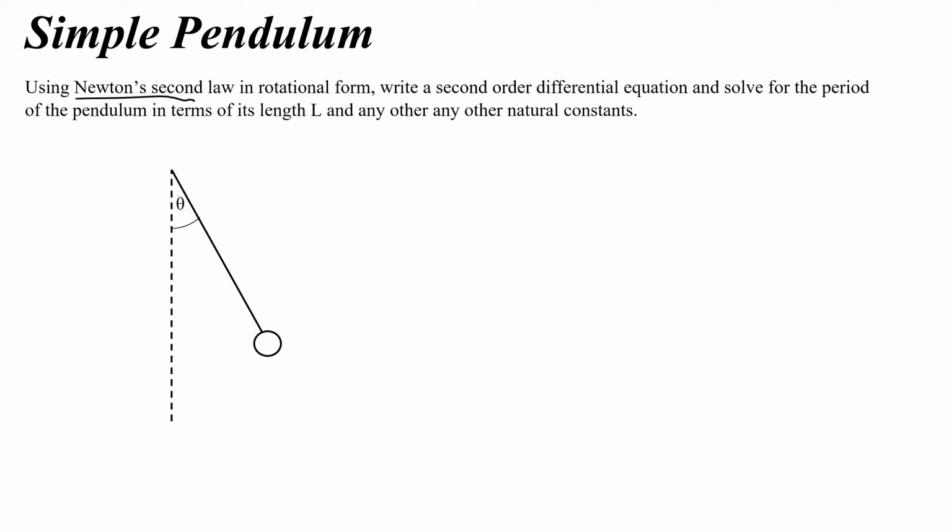Using Newton's second law. Newton's second law is that the net force equals mass times acceleration. In rotational form, that means look at torque. The net torque is equal to not ma, but I alpha. Now, you could look at net forces to find the period of the pendulum, which is what we're looking for here, T. But torque ends up being a little bit easier for this problem.